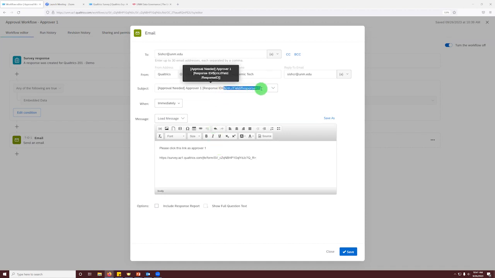So we'll just go ahead and copy this, which is the dollar sign and the bracket, and we'll paste it here. So this is the long string of coded text. It seems a little complex, but these values are the same throughout all of your surveys. So it'll always be field/response ID no matter your survey. And then we're going to add a second sourced value, so we'll add an ampersand, which means and this information will be passed along. We'll say Q_R.